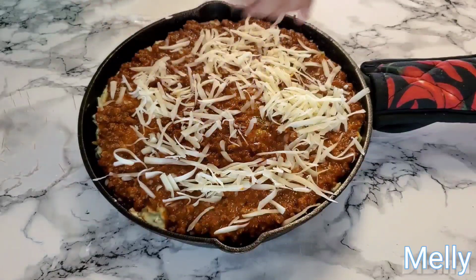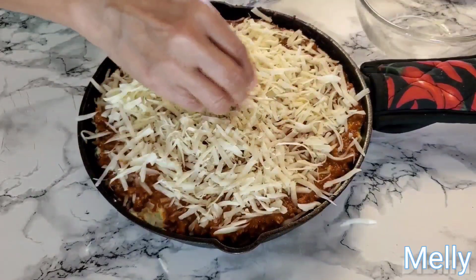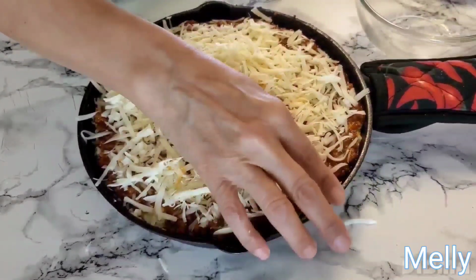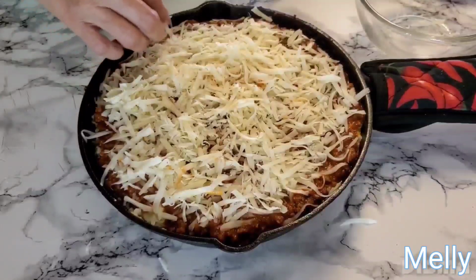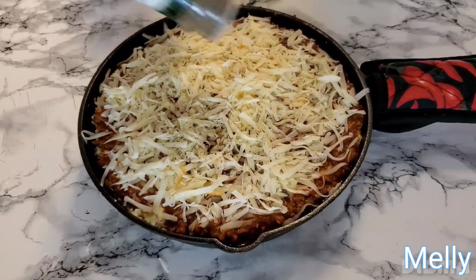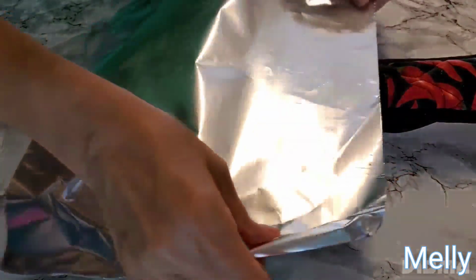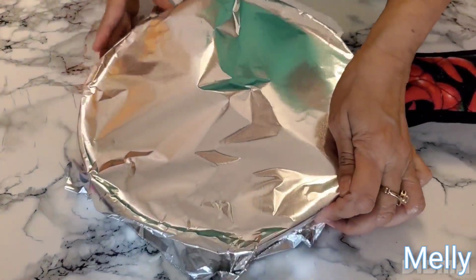This is the shredded. I prefer the shredded. I don't like the bagged ones. And then this is just going to go in the oven. Oh, I'm also going to just sprinkle some Italian seasoning on top. And then this is going to go into the oven, like I said, 400 degrees for about 30 minutes covered. And then you're going to want to uncover it and then leave it for another 10 minutes.